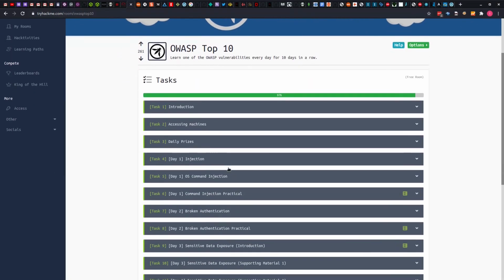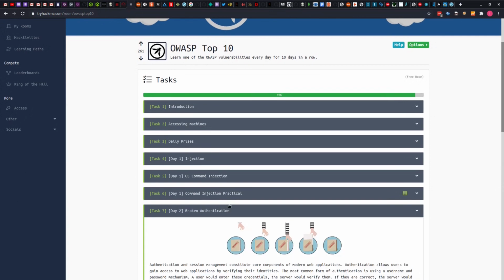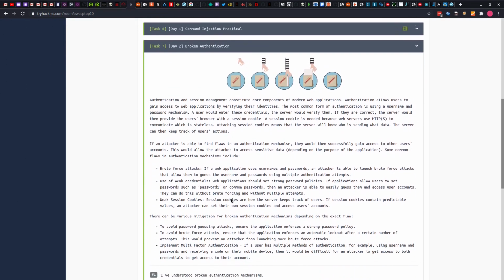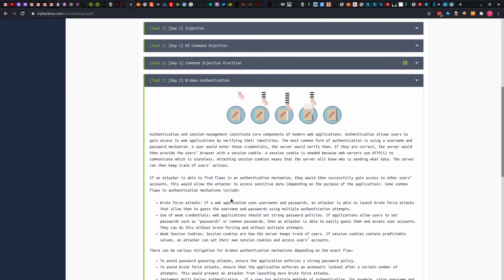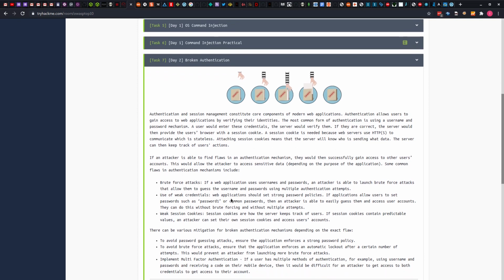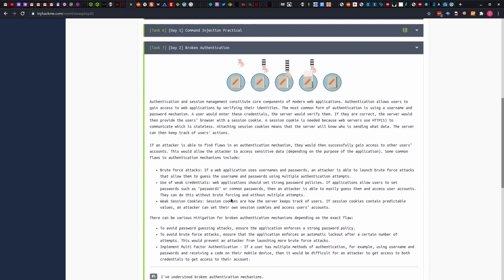In continuation of the Learn with Peer program for the OWASP Top 10 organized by Diary of Hackers, today we'll be looking at the OWASP Top 10 Day 2 task, which is broken authentication. For day 1, we looked at injection vulnerability, which you should have done by now. Moving on to day 2, you can go through the guided instruction and read what this is all about.